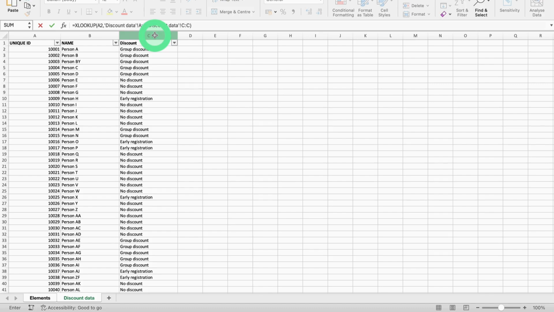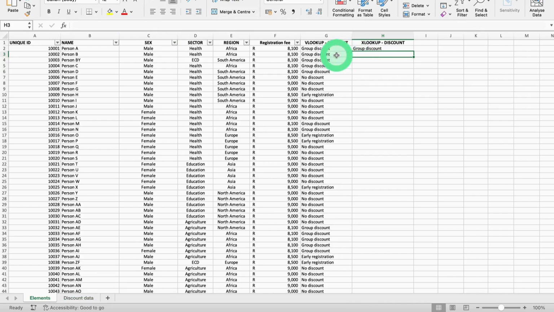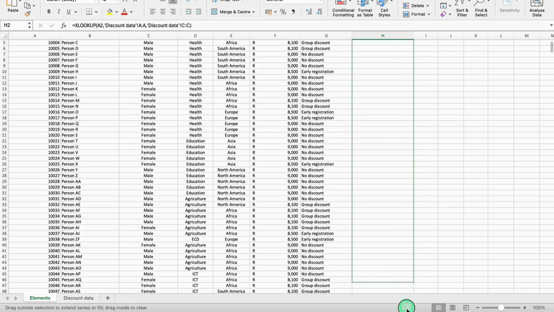So I'll just press enter here, and like I explained before, you don't have to repeat the same calculation. You could just come here, and when the plus sign appears, you double click, or you just press onto that and highlight.